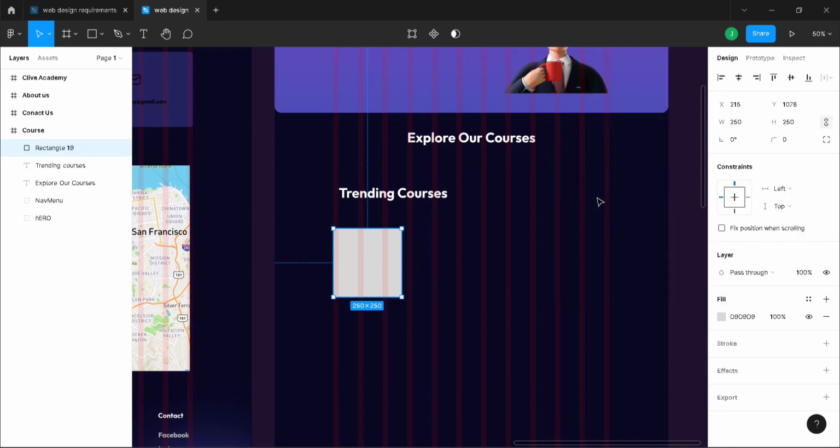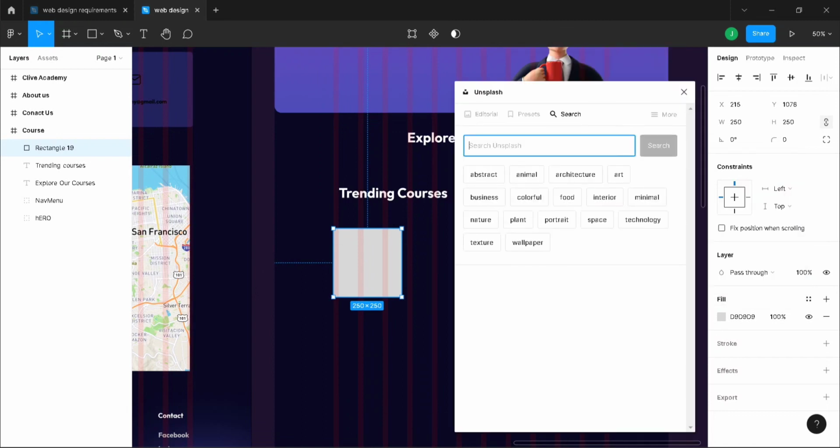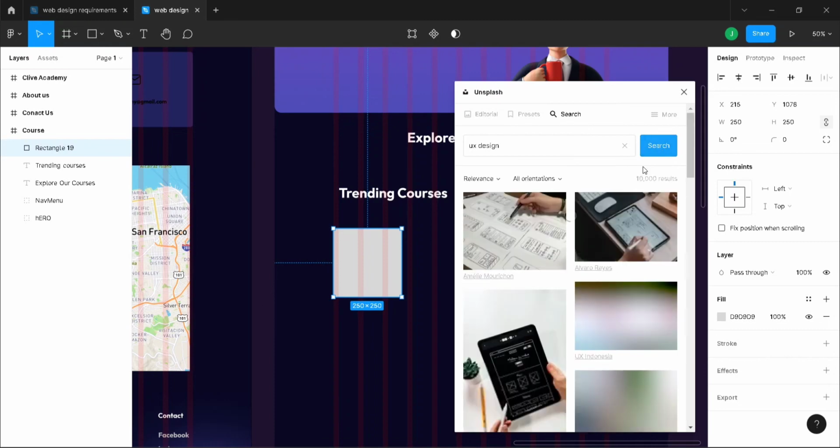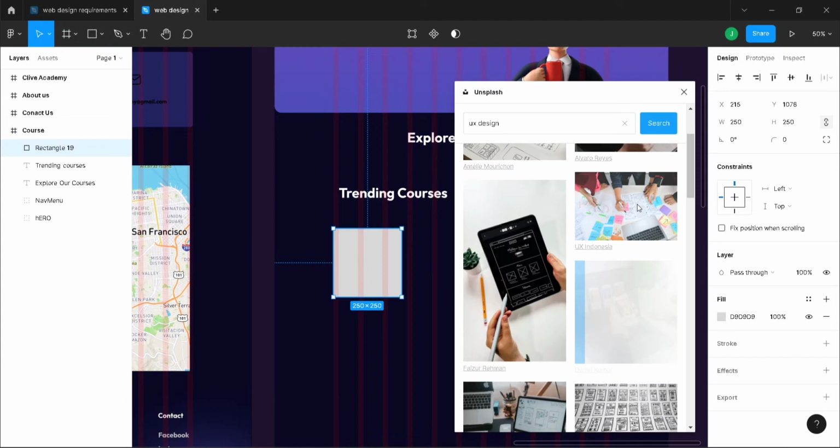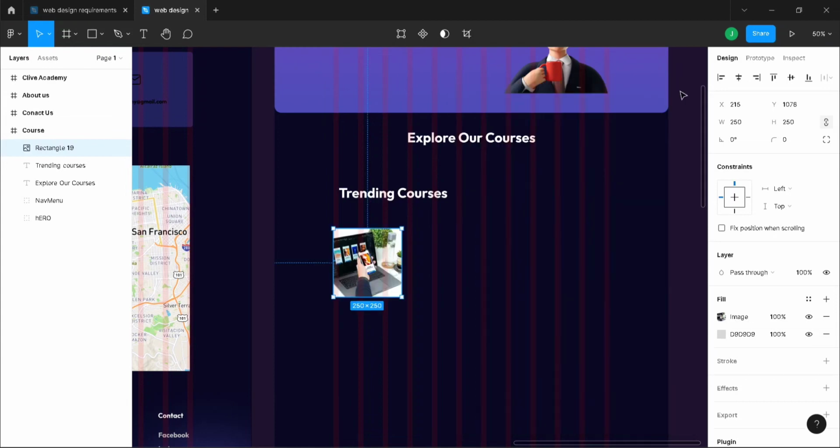Okay, let's search for UX design. Okay, yeah, this is perfect. Thank you Unsplash.